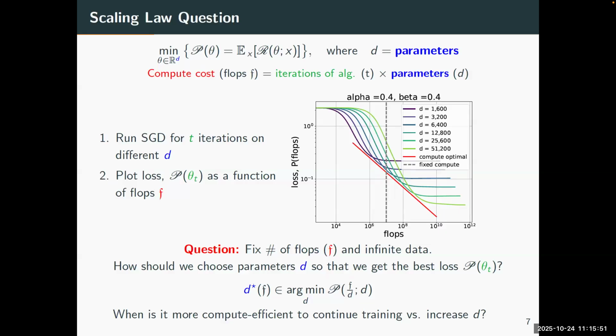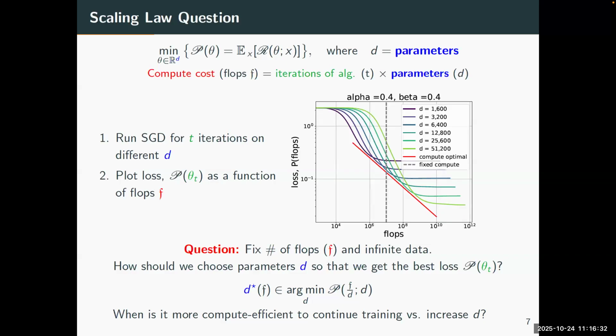Okay, so let's get an understanding of what's happening here. From this picture, I'm plotting different Ds, and I'm fixing my flops to be 10 to the 7th. That's the gray line. So what do we expect to happen? We expect some sort of trade-off, as someone was pointing out. Why do we have that? Let's say D is equal to 1600. Well, 1600 parameters is pretty small, which means you don't have a lot of expressivity in your model. You can solve it, it's easy, it's cheap, but eventually you stabilize at some value because you can't minimize any further because of the expressivity.